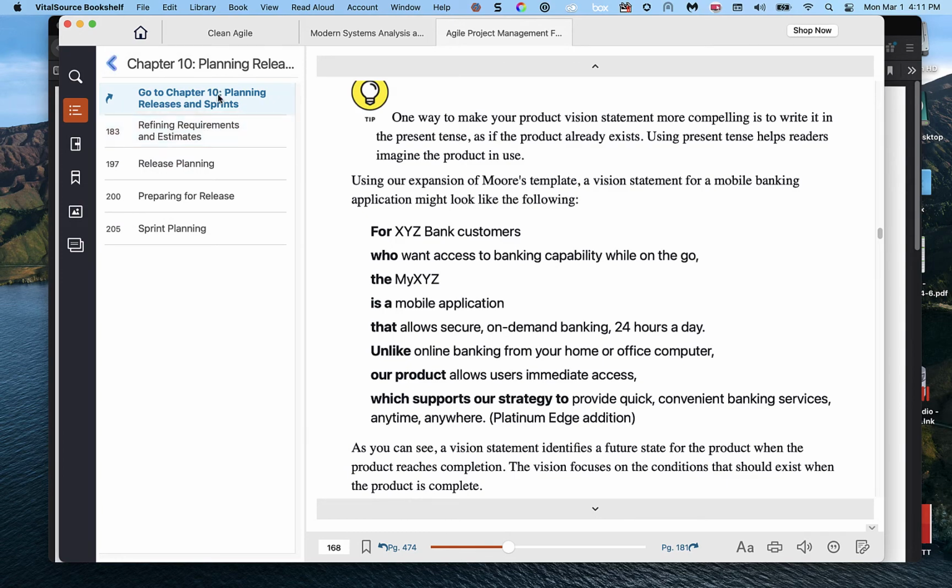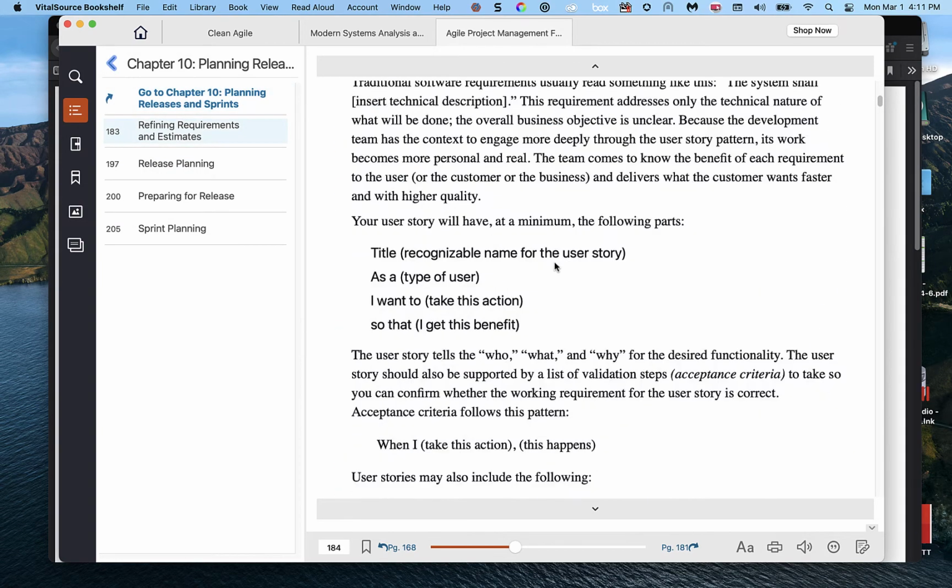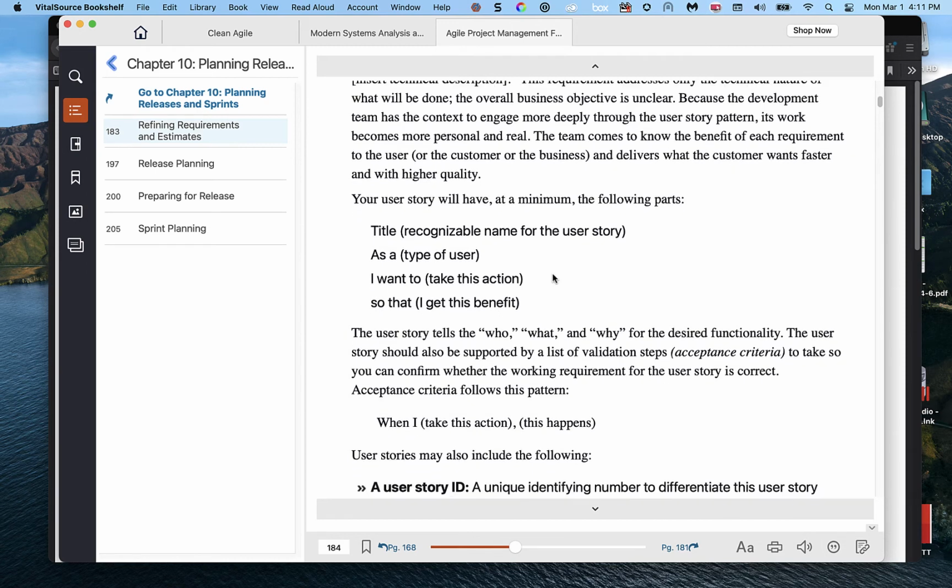So let's go to chapter 10. And what's the user story? Okay, so it has a title, and we say, as a type of user, I want to take this action so that I get this benefit.